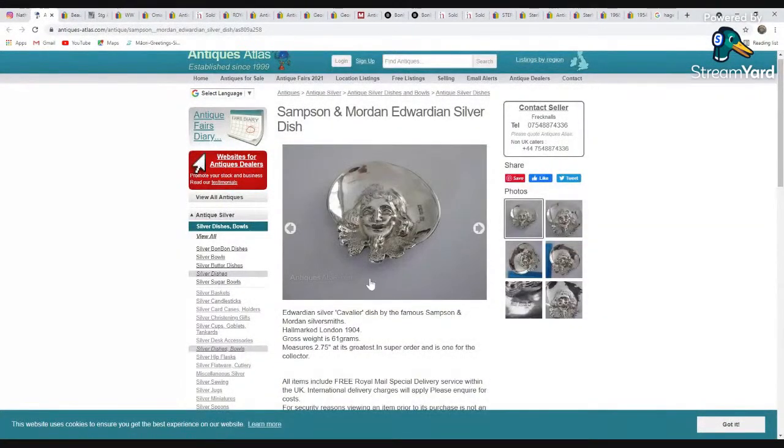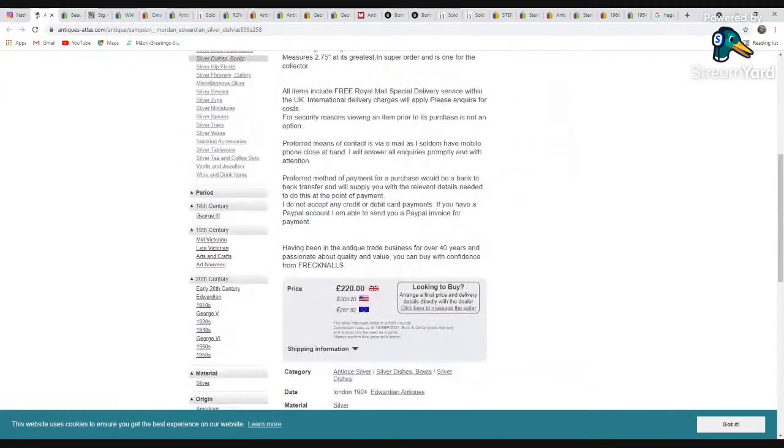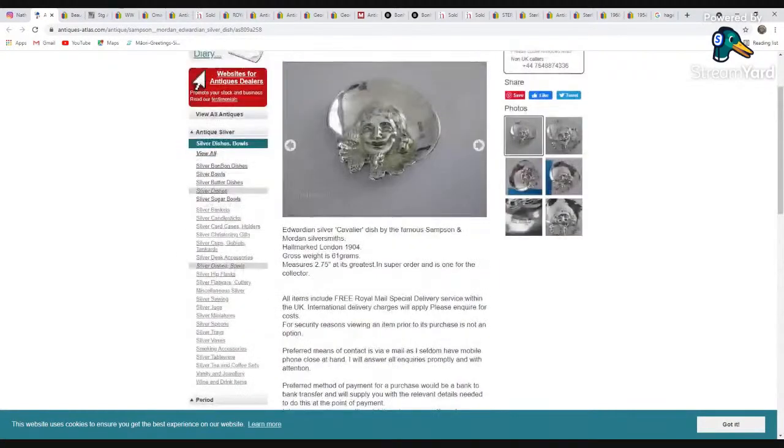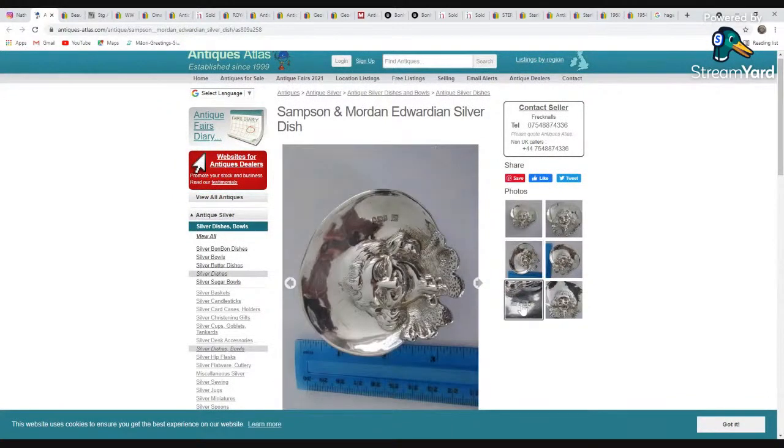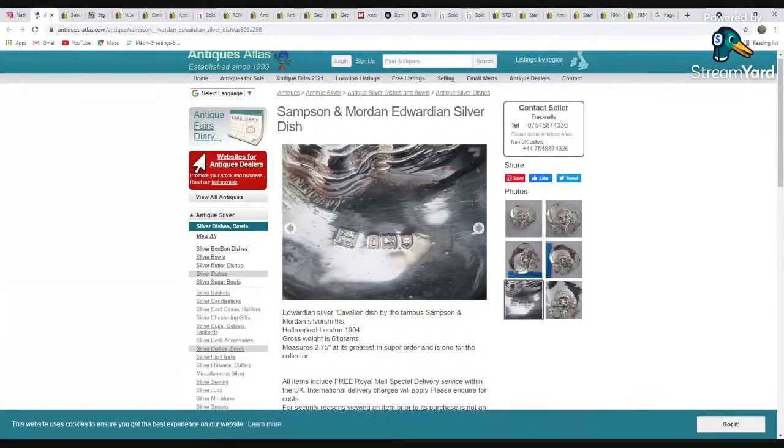I couldn't find comparable pieces online anywhere. I could only find half of the set, being the Cavalier, and it's got a very high price here, $303 for the single one. It's certainly quite beautiful, but sad to see it without its partner. So would someone pick that up even if they didn't have the other mate? Certainly, you might not even know that it was part of a pair. There's very little evidence out there that would lead you to believe that there was a pair if you even tried to search for it. That is really interesting.